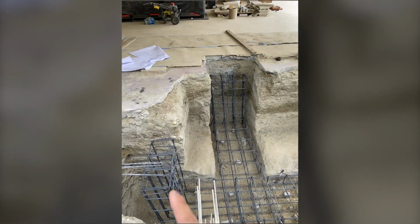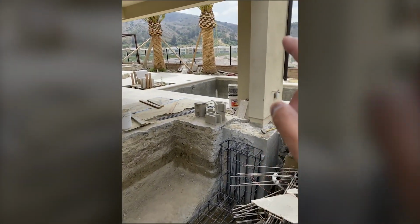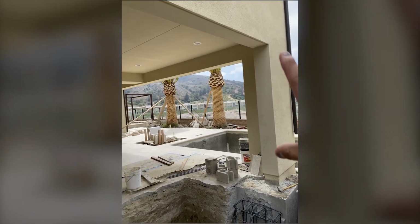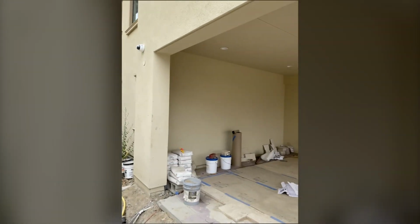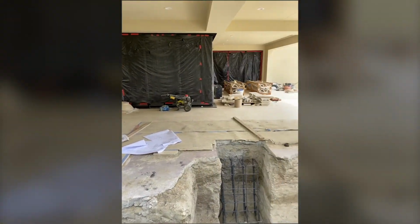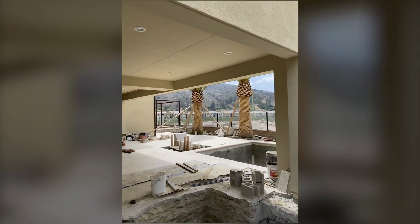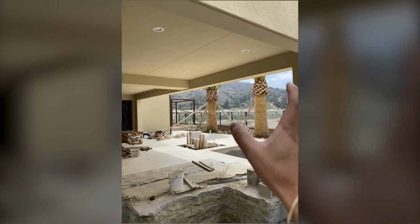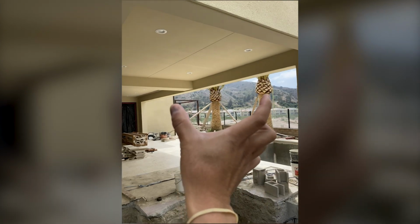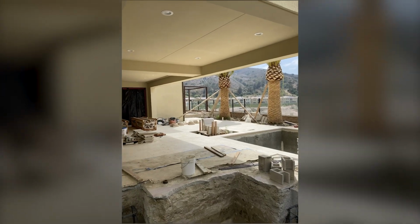Waiting for an inspector here. The reason we pour this down here is not because it's supporting this or that's supporting that. It's because when there are two columns and a structure above, this prevents the house from moving horizontally. So there's another one down here. What you don't want is the house to wobble. If I didn't have the tie below, the house would wobble, but if I have it here, then the house is more stable. So it's like a brace.